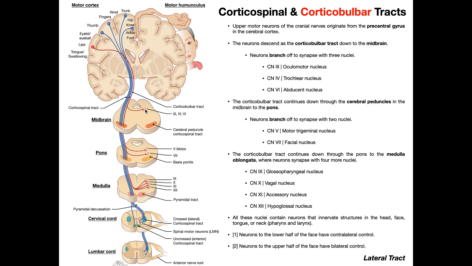These nuclei — right where my mouse is — are the cell bodies of the cranial nerves, which by definition are lower motor neurons. If we're talking about cranial nerve 3, the oculomotor nerve, those axons come from cell bodies in the oculomotor nucleus. If this were cranial nerve 4, this would be the trochlear nucleus, and those nerves would supply the superior oblique muscle. And for cranial nerve 6, the abducent nerve, the axons come from the abducens nucleus. So there's an oculomotor nucleus, a trochlear nucleus, and an abducent nucleus — the cell bodies of those cranial nerves, which innervate specific skeletal muscles. Those are the upper motor neurons that get off at the first stop.